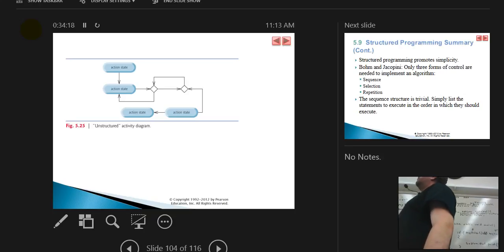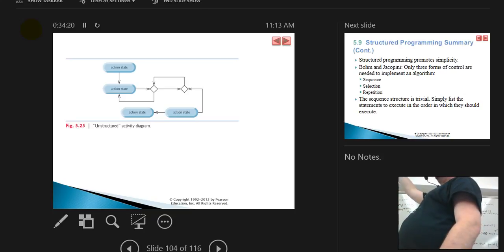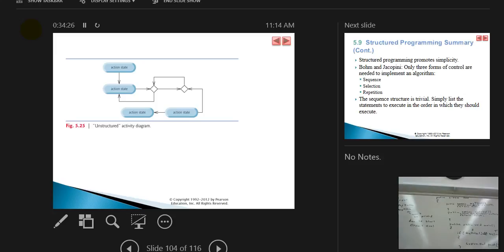And what that looks like from an abstract level is we're taking an action, we're doing it, and then maybe we're going to do another action based on that. We're going to repeat. You can see there's a loop in here on that one action state. Maybe we're doing a selection then to see if we should do another loop.